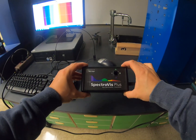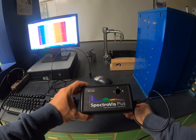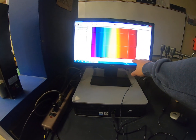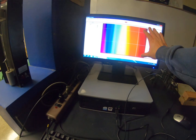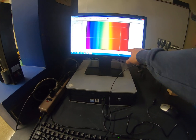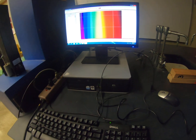All right, so this is a spectrophotometer. It looks like a little black box. That's all it really is. It has a little light sensor in here, and it's connected to my computer where I can basically see what wavelengths are being detected by the detector. They've color-coded it for us, but this is 400 nanometers up to about 750, maybe 800 nanometers. So it goes from violet to red, right? Roy G. Biv. And you can see how intense things are.